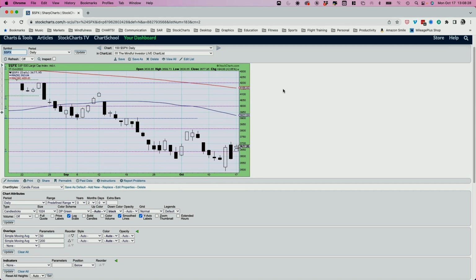So, what that means is, sit tight if you have the ability to do so and see which way this market breaks. If we go above 3,700, that opens the way to 3,800. These are short-term levels, but important to watch. We blow 3,500 though. What's left? And the answer is not much.